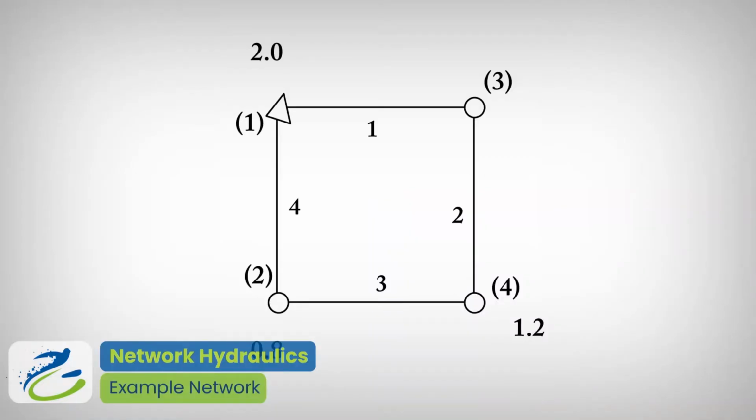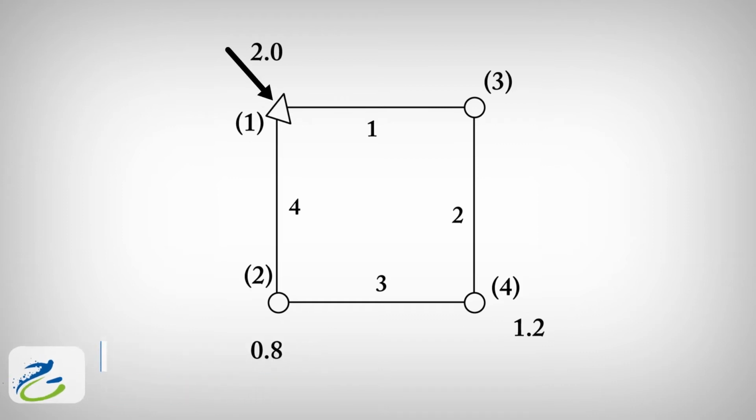We are going to use a sample network of 4 pipes, 1 loop, 1 source, which is a triangle, and 3 sinks, which are the circles. Numbers are given for pipes and nodes between parentheses. Now I will give examples of equations using the 4 types of variables for the sample network I covered before.